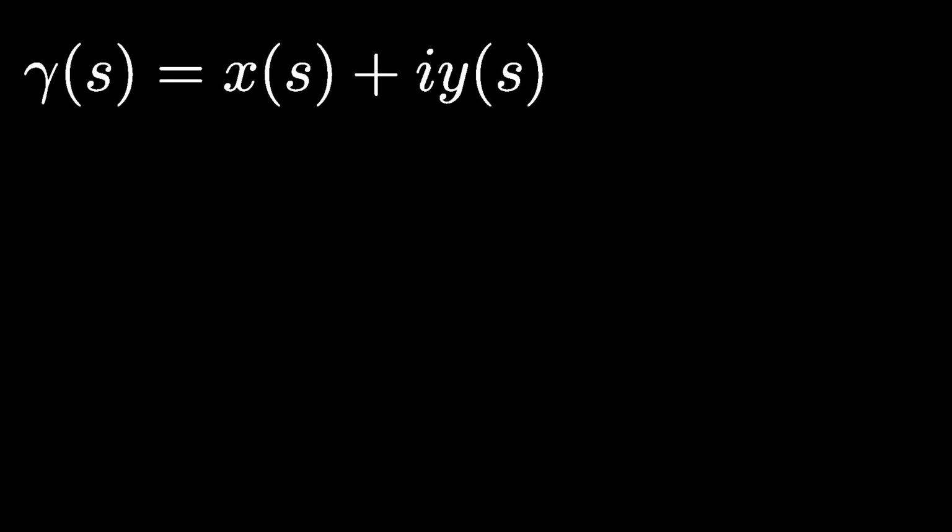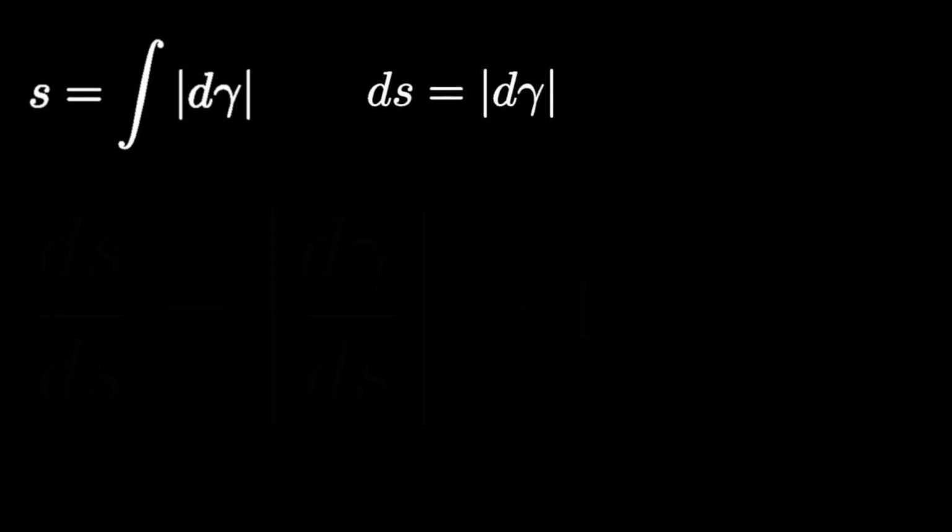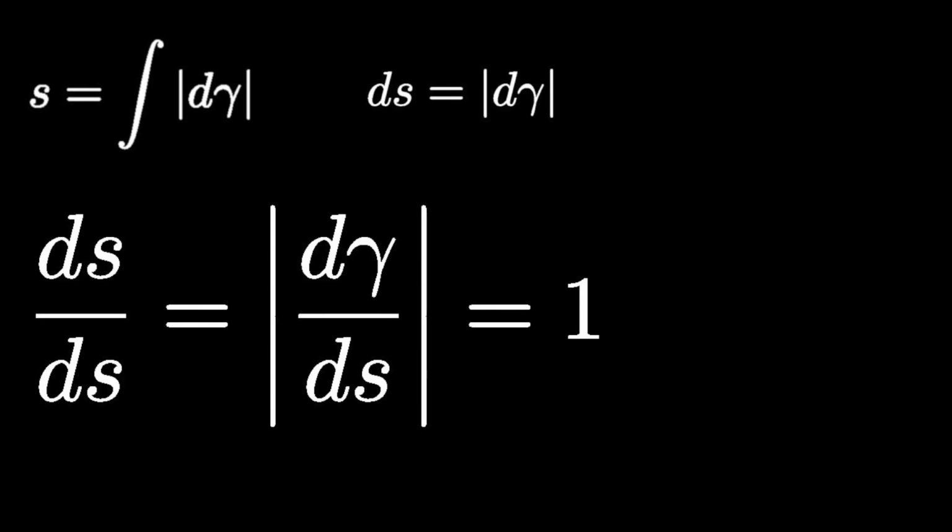Now that we have our curve parameterized by arc length, let's measure the length of the whole thing. What's really important to notice here is that since s is equal to the integral of the length of dγ, that ds is equal to the length dγ. And then when we take the derivative with respect to s, we're going to find out that the length of dγ/ds is equal to 1. And that means that when we parameterize our curves with arc length, the tangent vectors are going to actually be unit vectors. And that's really convenient.